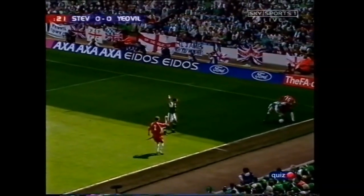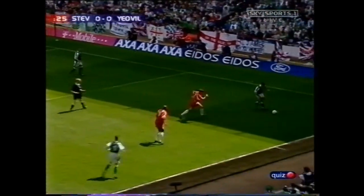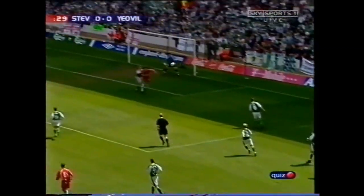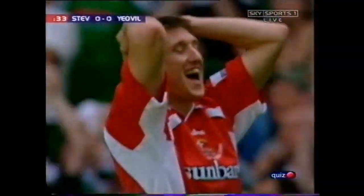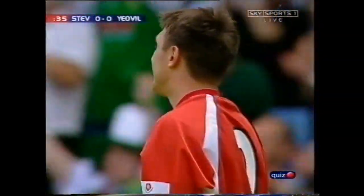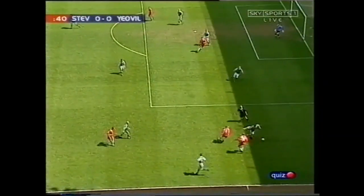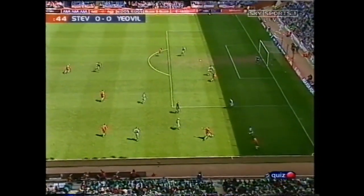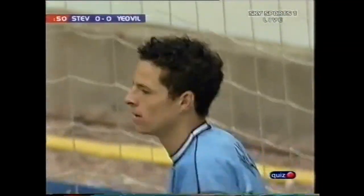Early touch now for Seger, held up well by Tonkin, clears but not very effectively. Seger a chance to get the ball in the header — oh, what a great save! Straight into the action there. Chris Wheel with a superb tip-over save to deny Kirk Jackson, very nearly an opening goal inside 30 seconds. Started from a poor clearance, Seger gets onto it, good early ball in, and that is an absolute tremendous save from Chris Wheel.